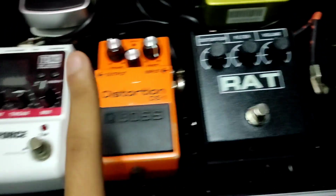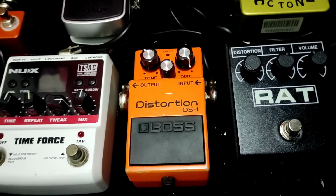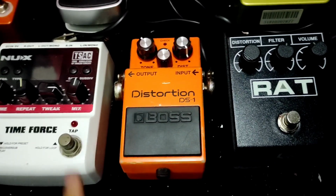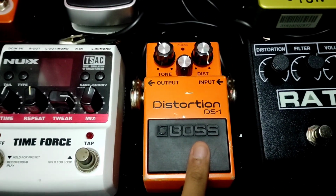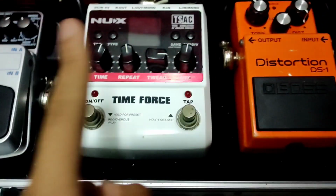The rack goes through another distortion pedal, which is the Boss DS1. This is very underrated. I also don't see anyone playing this a lot, so I decided to buy it. Kurt Cobain used this, John Frusciante used this, who else? I forgot.